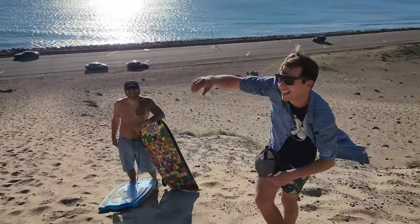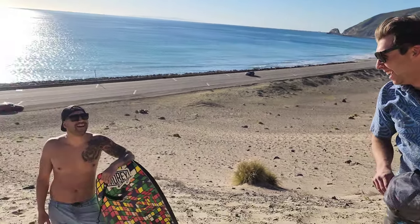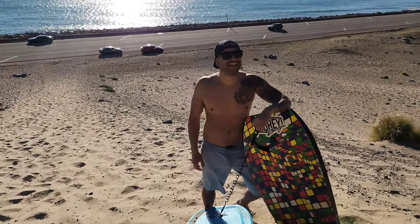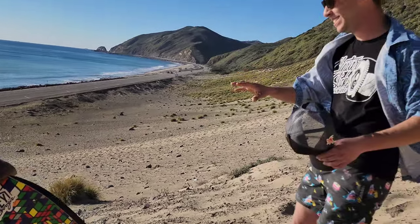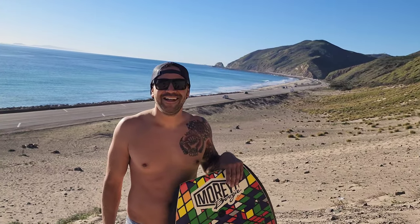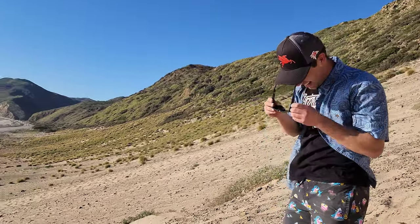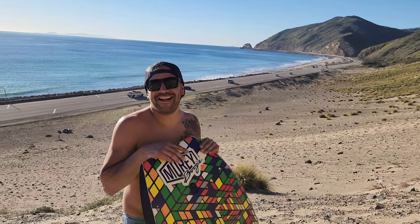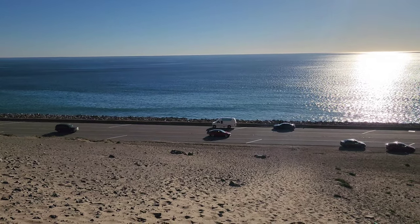Pretty good. Oh shoot, Andrew. Andrew went a little further than me, but I think I got a little more body mass. He's got the more mass inertia. More torque, you know, he's got the horsepower, he got the torque. Alright. That was pretty fun. Heck yeah. That was good. And we got a workout in. That's it, let's head back to the van. There's Tortuga right across the way.